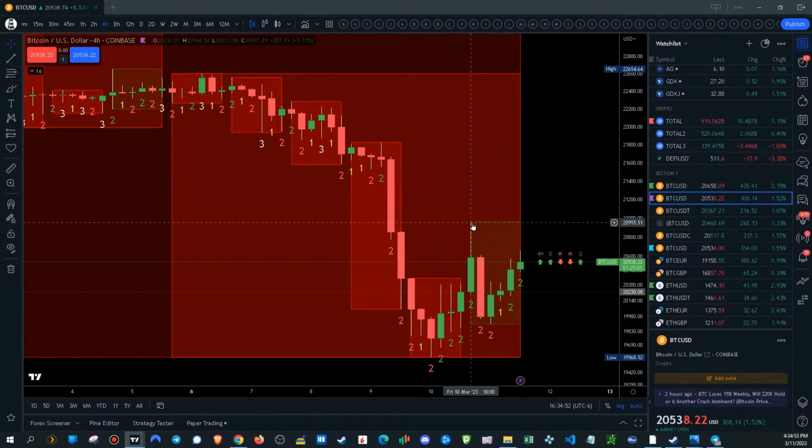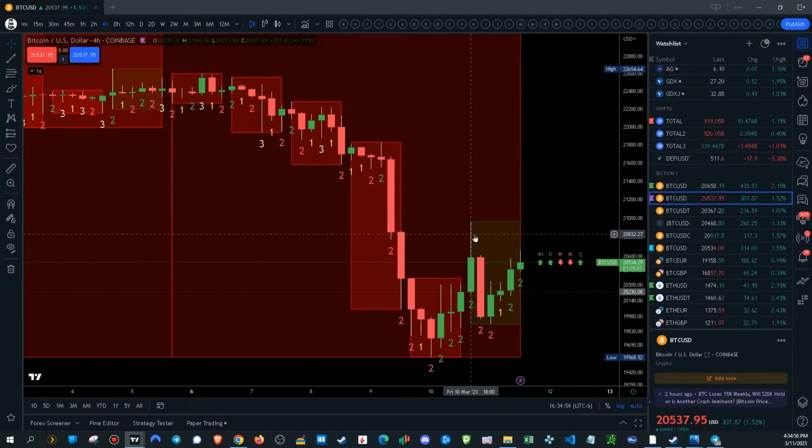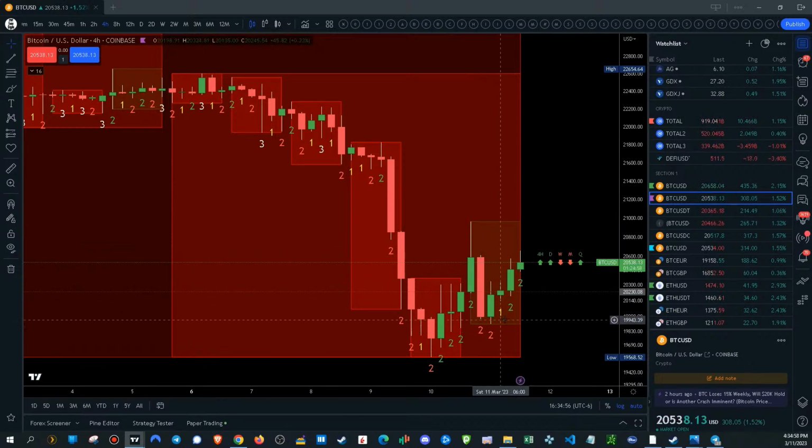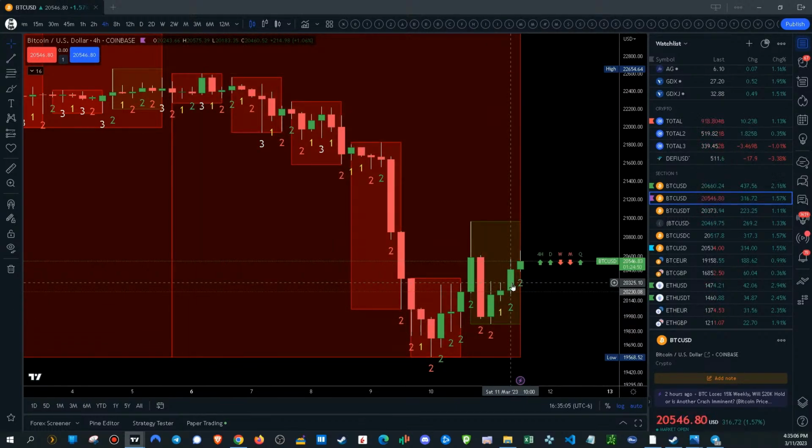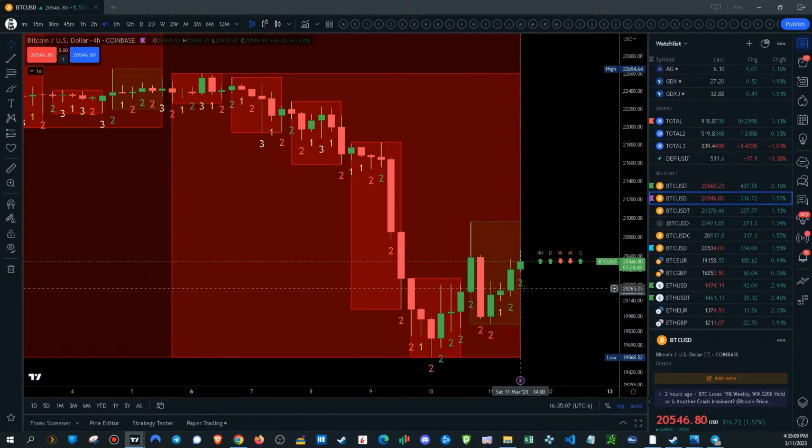If people get the FOMO, you get in right away. But if you'd have waited, you could have got this 2-2 reversal from red to green here, even though it's 2 down, inside bar, and pop this right here, and you got in a little cheaper. And you could set your stop right here right now, and my target again would be here. You walk it over to the left and here. So 21.6. Is it going to get there? I don't know, but you do have the 4 hour going up and the daily going up.